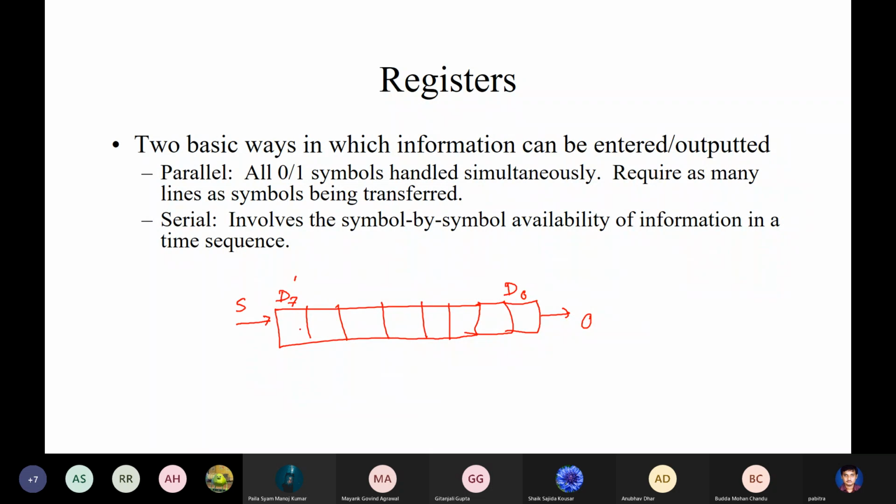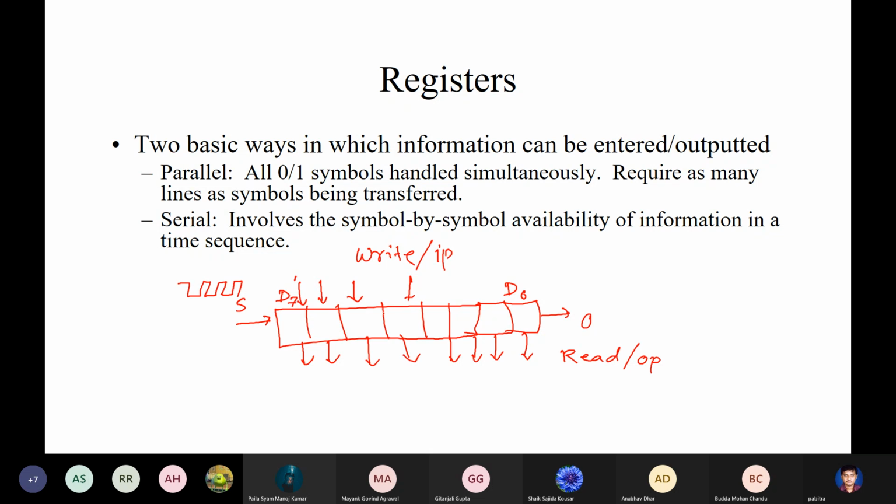Okay, so one of the modes is that you have two operations. So let us first talk about the operations. First operation is writing or inputting to this D7 to D0. Okay, so how to write, how to load values to this. And the second is reading from these values or outputting these values, which we call a read. So write or an input, read or an output.